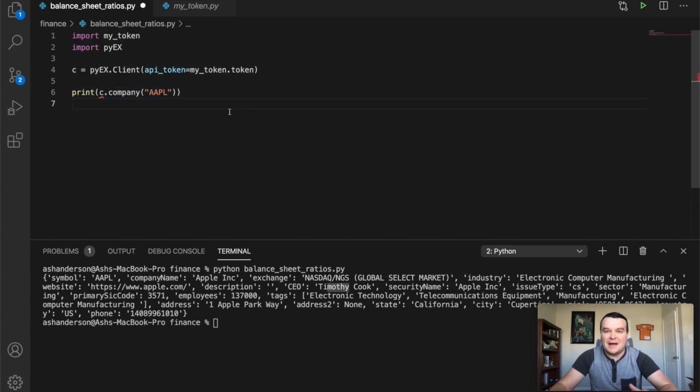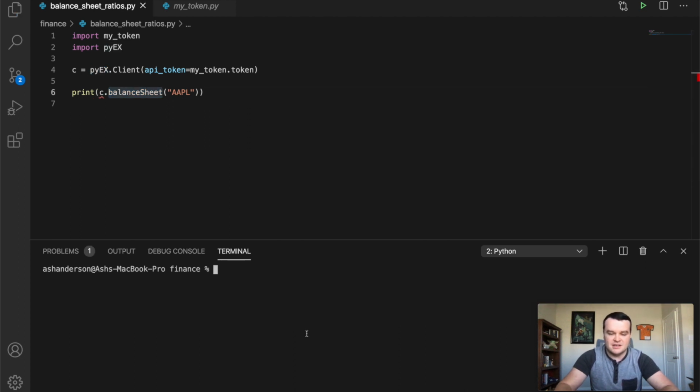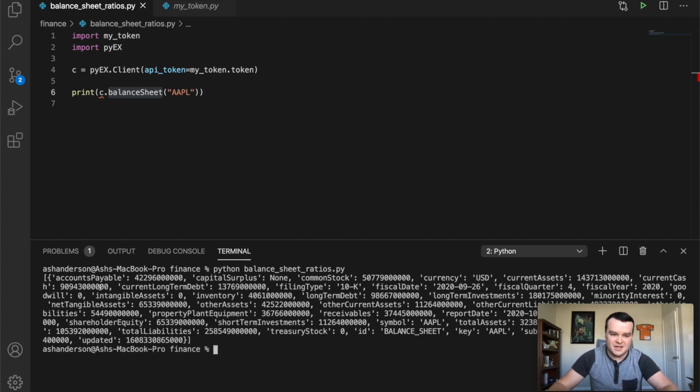So we're talking all about balance sheets though. So let's change this out to balance sheets and see if we get back Apple's balance sheet data. So balance sheet is what the library uses to query that balance sheet data. We can clear that out, rerun it, and we should get back, yep, there it is. We get accounts payable, inventory, we got property, plant, and equipment. We get back Apple's balance sheet data in JSON format with one quick query. Now we can begin using that to build a report.